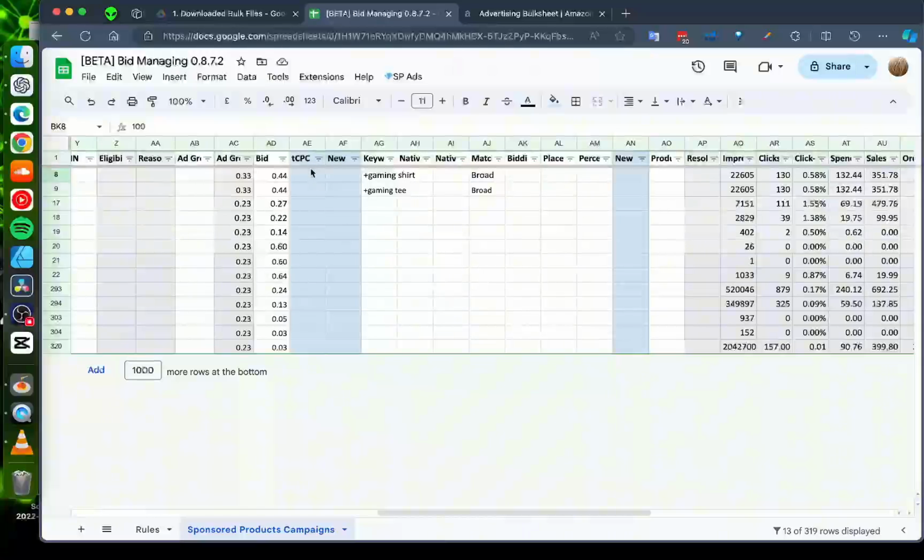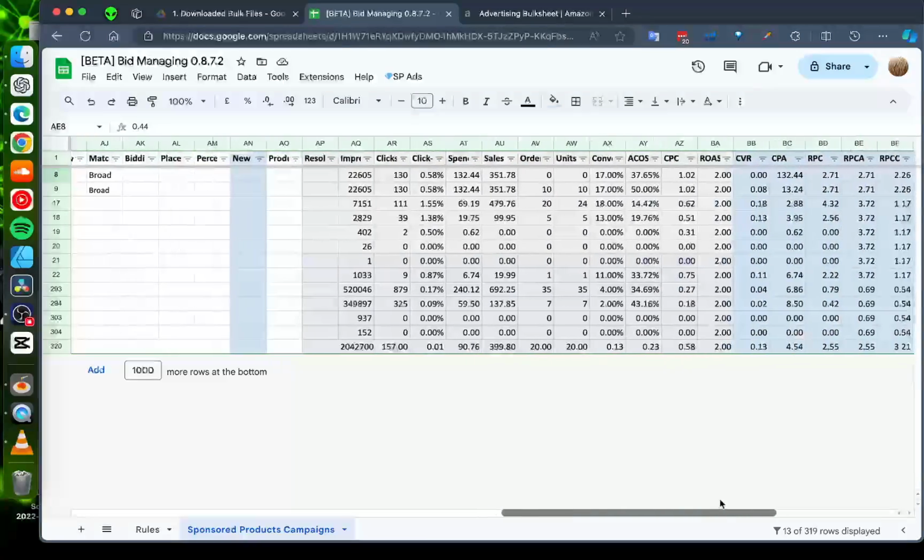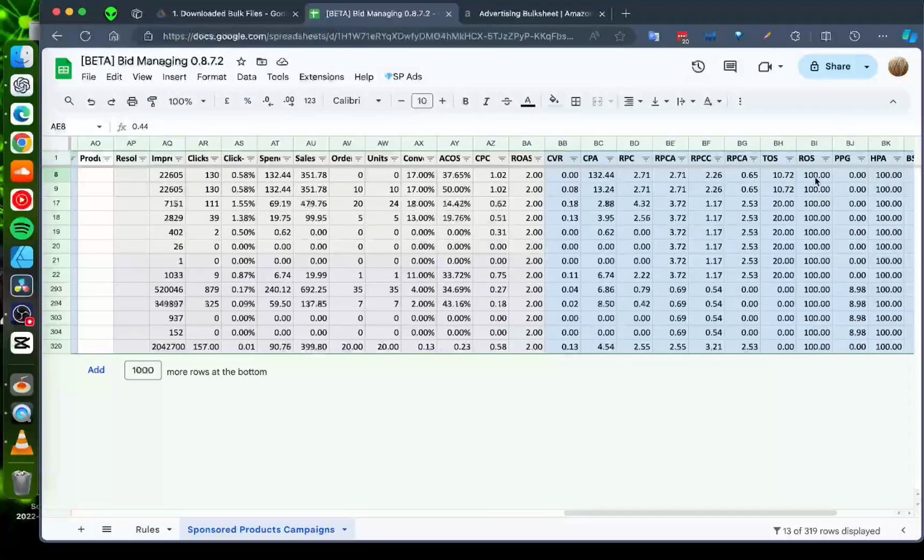Like I told you, for example, if the bid will be, let's say, 44 cents, so your new bid should actually be 22 cents. Or 24 cents, sorry, just a bit higher. This means you will be paying 44 to 46 cents per click for your best performing rest of search placement.